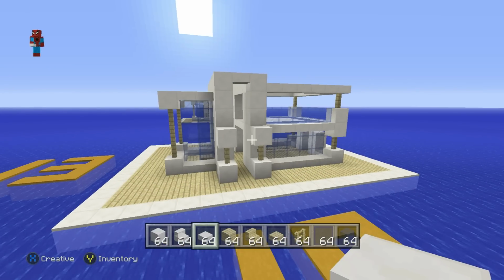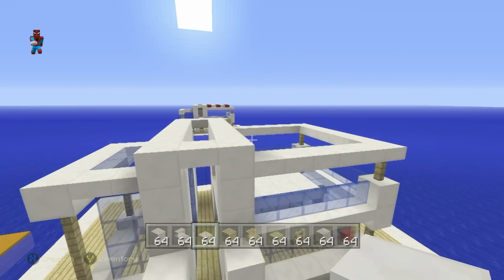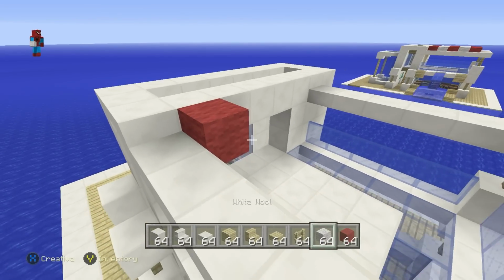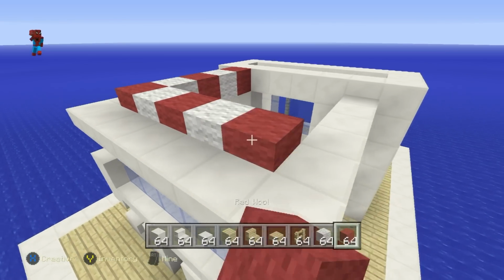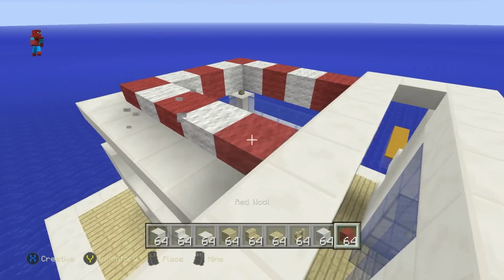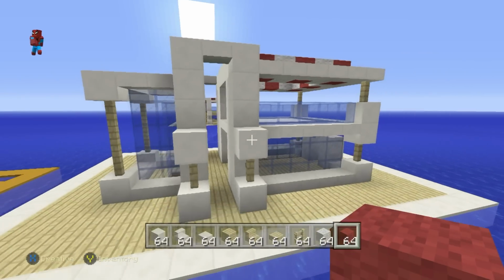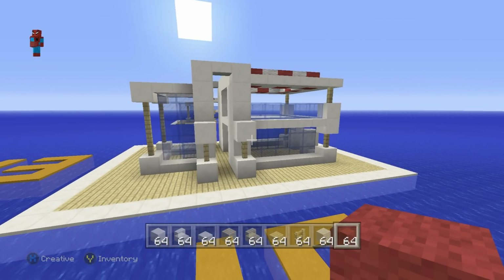Lovely. Now, once you've done that, we're going to get rid of the glass for a moment and we'll grab our walls, white and red. And basically, we want to go around the inside of the balcony area and we want to place alternating red and white walls going around the balcony area. And this is basically just to add a little bit of color to the build. Now, you don't have to do solid rows above the balcony area because nobody's going to see. You can just add that as a little bit of color if you like. I personally like it, although it does take a little bit of the modern feel away from the house. Do whatever though. It's up to you.